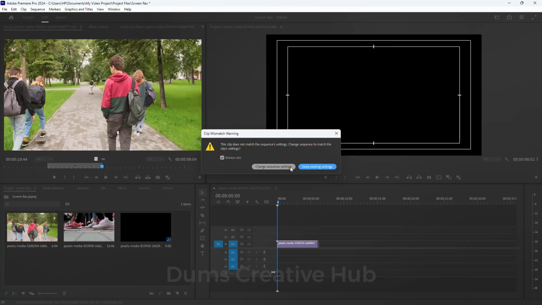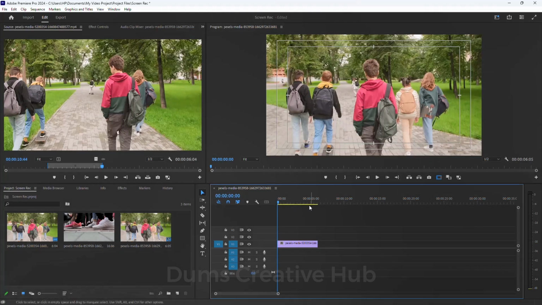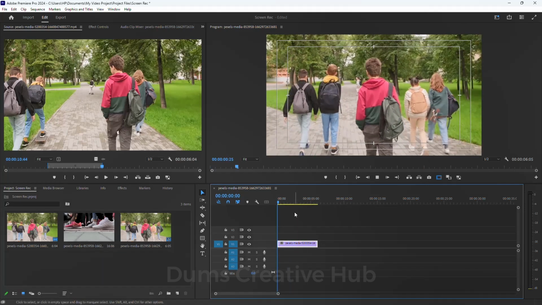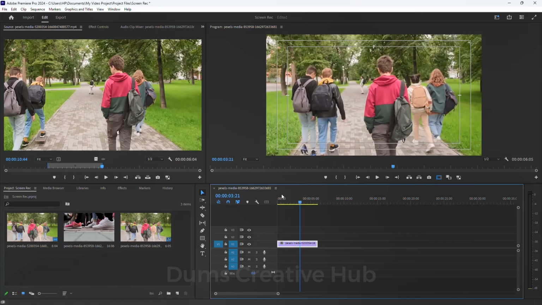So you can keep the existing sequence settings or change them. Let's change it for the purpose of this video. You can click on change sequence settings. So you can see we've selected this from this part to this place of this video. I'm very sure that you can see it.